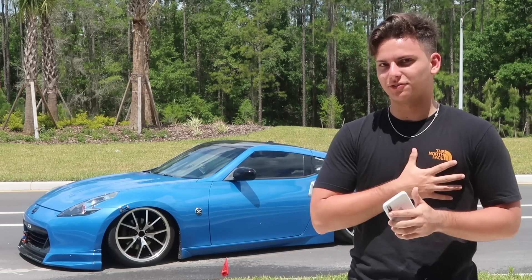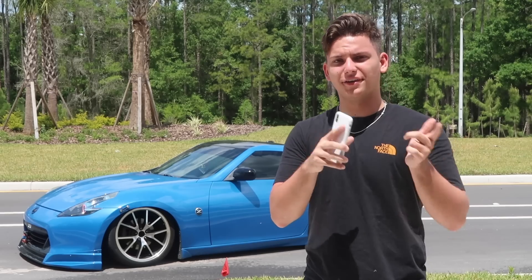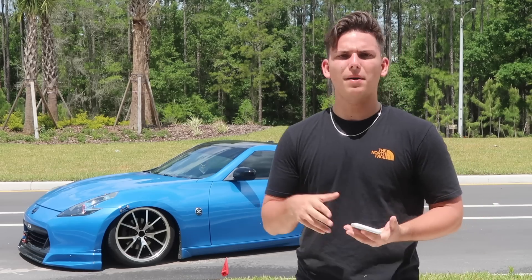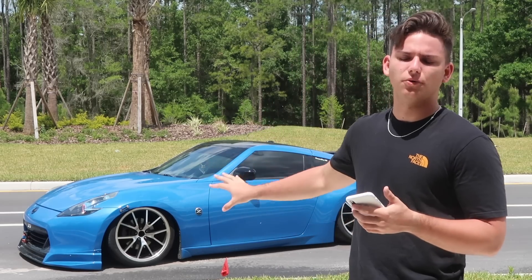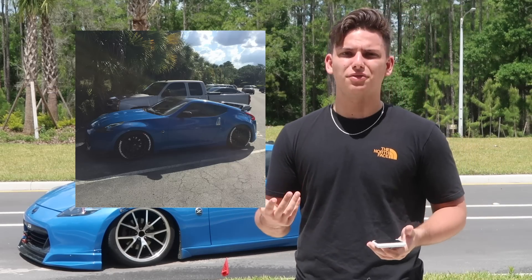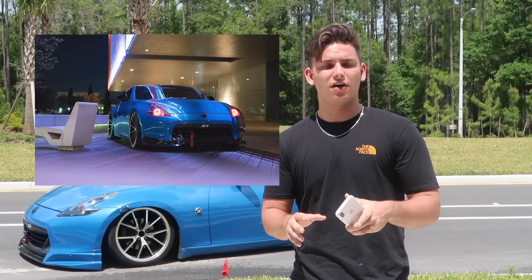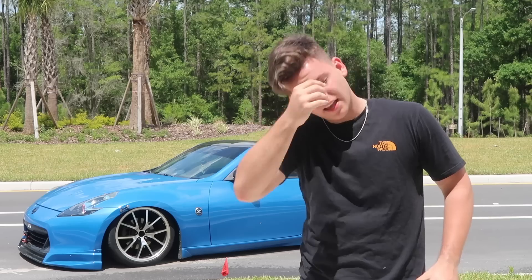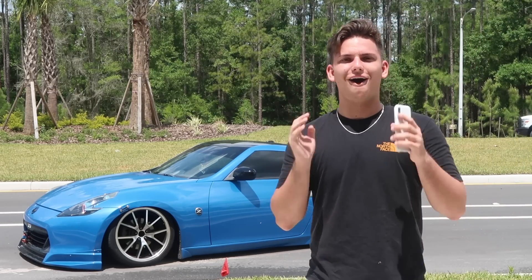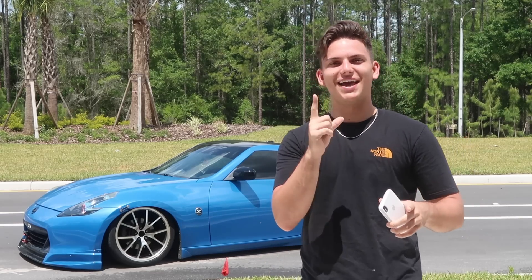My personal favorite thing after the RC10 Rohanas was the hand-cooked tire letters — boy, those looked nice. I really miss that setup. Pretty much by around June, about seven months after I got the car, I had all that done to it. For a couple of months after that we went on a dry period — I got some banners, took it to some shows and events, and got a couple of professional photo shoots done. This was also around the time I started making YouTube videos. All you guys here from back then — welcome back, I love y'all to death.